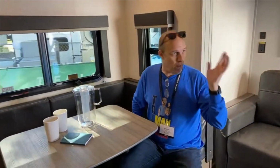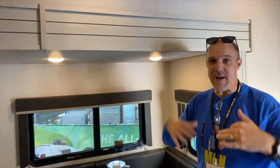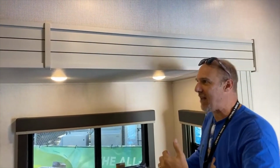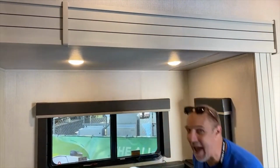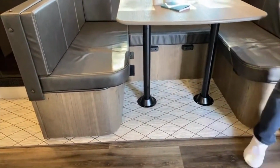One thing we didn't cover in the last RV, we were in the 2100, is my height. Now, again, entry-level fifth wheel, this is a weight, price point. The slides are going to be a little bit shorter than traditional fifth wheels, okay? But when you sit down, you're going down, so the likelihood of you hitting your head is not great at all. If you're tall like me, 6'4", you don't need to worry about that.